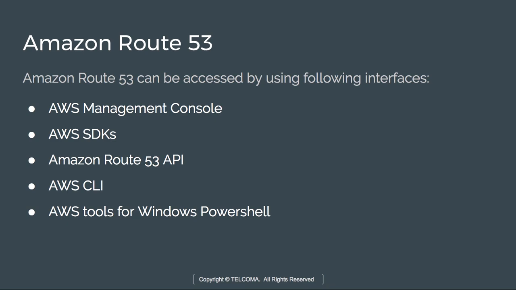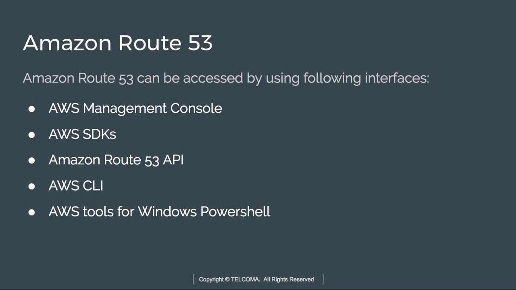So how can we access Route 53? We can access it through the AWS Management Console, because it provides a web interface that can be used to access AWS services. We can also use the command line interface. It is open source, built on top of the software development kit for Python, and provides commands for interacting with various services. Software development kits provide the software tools to develop web applications using different programming languages.